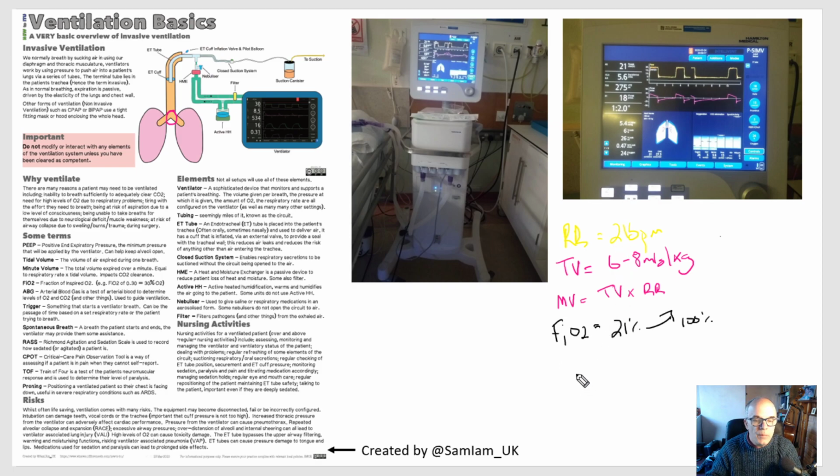One of the other values that will often come up is something called the peak pressure. And we do get very excited about peak pressures. This is how hard the machine is having to push to get that air into the patient's lungs. And we really don't want that going above 30 centimetres of water. We measure things in centimetres of water. We don't want it going above that because then you're starting to damage the patient's lungs. So we will talk about peak pressure. You'll hear plateau pressure as well, but let's not worry too much about that. Just think about peak pressures.